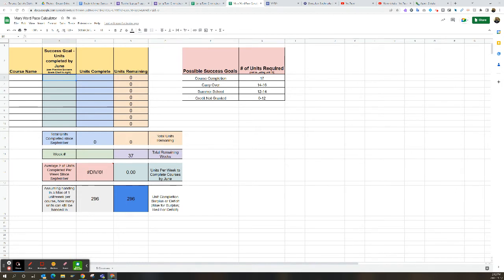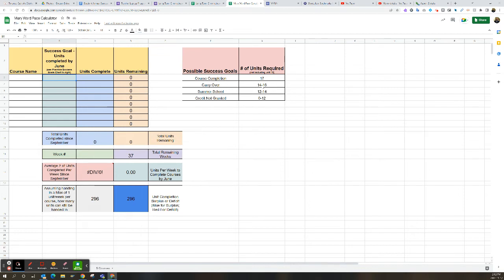And they can consult this chart on the right-hand side that says, okay, for course completion, they need to have 17. Remember, this goal does not include exams. This time frame gets us to the 37th week, which is the week before exams. And so this is the idea of the units they can get done before there are exams or summative evaluation projects, whatever it is, that last 18th unit.